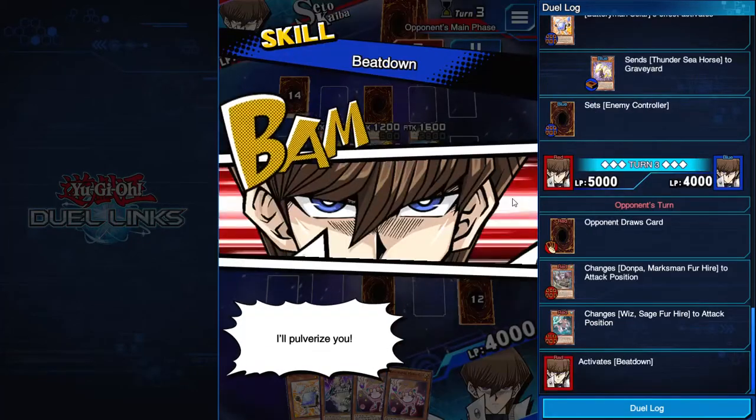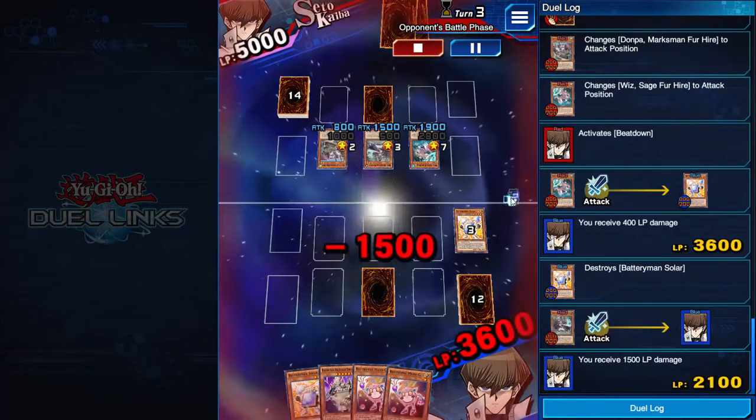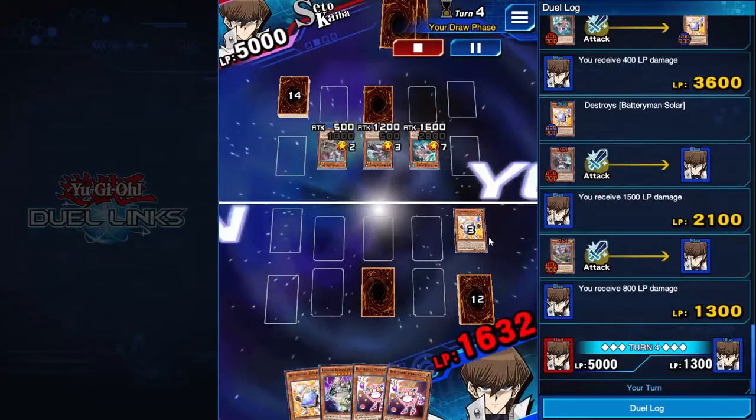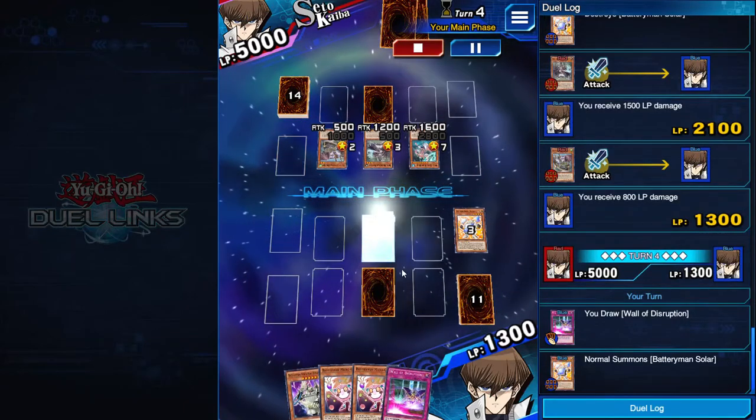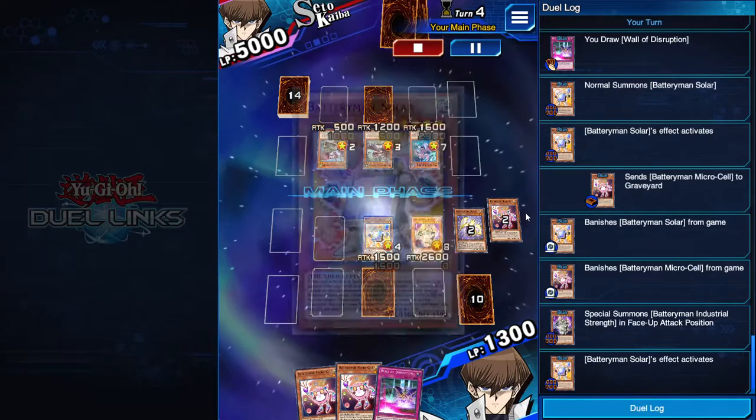Econ sends Solar Seahorse, or Thunder Seahorse, because I don't want to open Thunder Seahorse. So that's fine. Normally I'd want to get a battery in the grave, but I have another Solar and I knew he'd kill it that turn. So Solar's going to dump Microcell, so now I have 2 batteries in the grave.